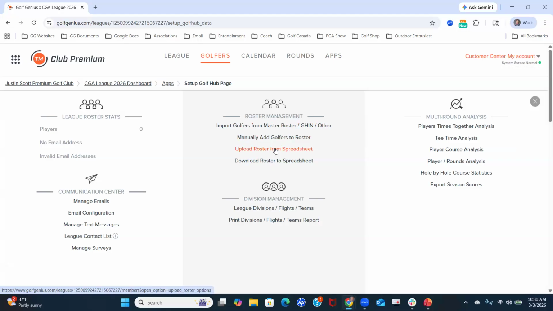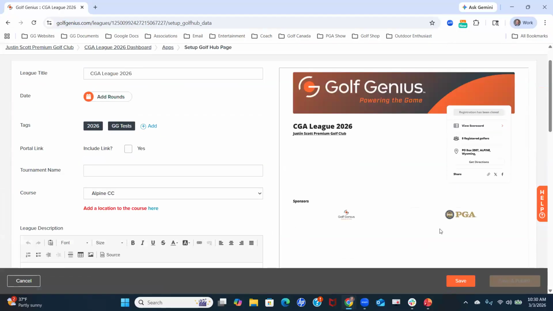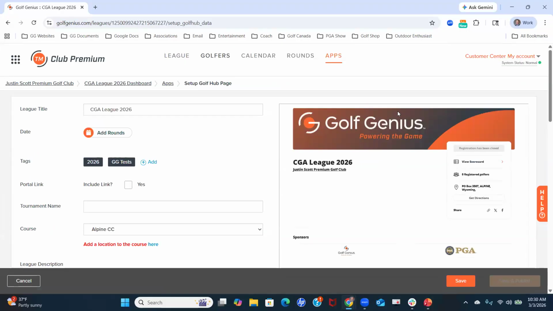I can upload them from a spreadsheet, or I can use Golf Hub to generate a registration where this is a URL populated on your website, again, populated to the CGA through the regional hub, and golfers can go through that process to register and possibly pay for a registration, which goes through Stripe, which is a third-party credit card processor, to build the roster. So those are the 4 ways that we can get players in the roster through TM Club.